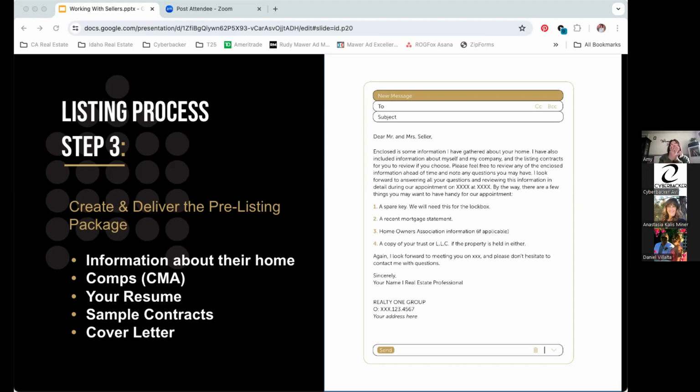So I like to put them in folders so that it looks nice, or spiral bound it. You can put binding on it, put a nice plastic cover over the top of it, put it on their porch or drop it off, or mail it to them, depending on the time frame. If I'm going to drop it off on their porch, I also like to include a little pop-by, like a little gift. Maybe it's a flower with some cute saying on it, or something fun and exciting that allows you to stand out from the competition. Any questions about that pre-listing package?